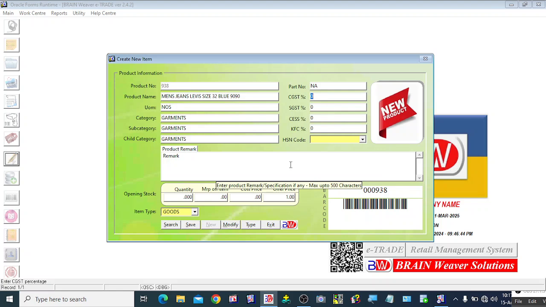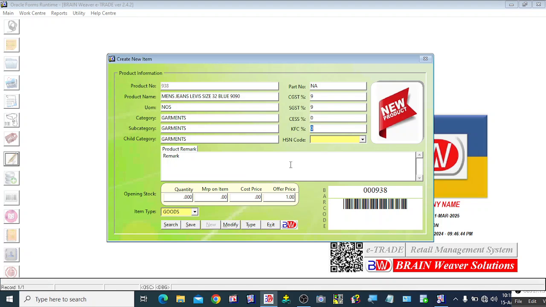Here the GST percentage I am mentioning, considering the company we are dealing with is a regular registered company, and here the GST percentage is 9 CGST and 9 SGST.